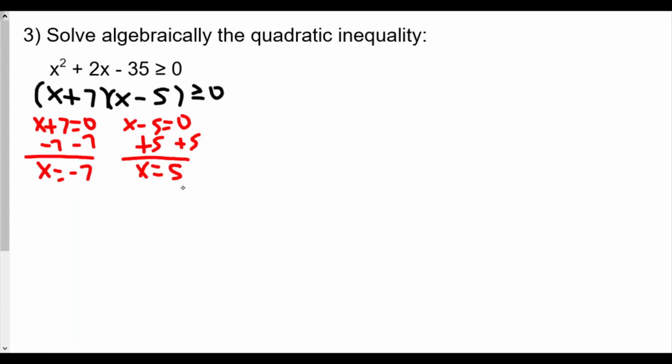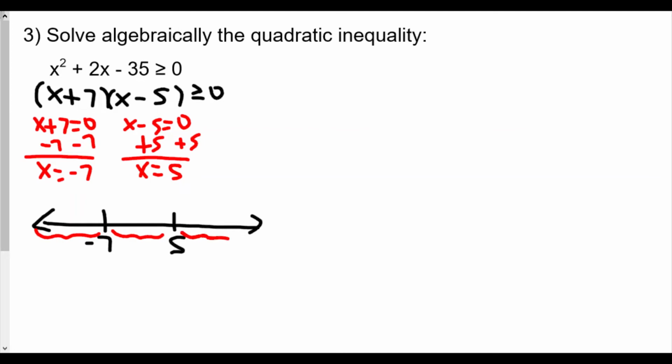So now, instead of a process where we look at one being positive and the other being positive, then the other being negative, and trying to figure this out, we're going to do what's called Sign Analysis. In Sign Analysis, we have a number line, and on the number line, we plot the two roots we found, -7 and 5. I'm not applying any of the other numbers, because what we do here is create 3 sections or 3 regions for the number line.